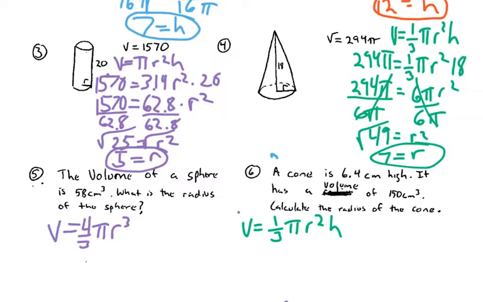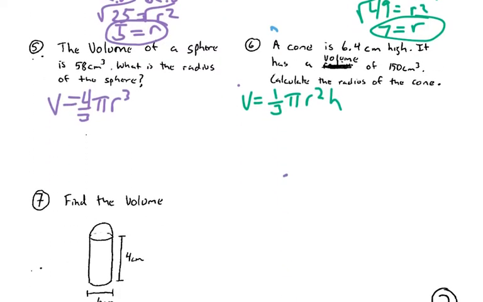Okay. All right, the last two. Number 5, finding the volume of a sphere. Now the sphere's maybe the most challenging because it's r cubed now. It's not r squared. So I've got to find a cube root when I'm done. So the volume is 58. So here's the formula. The volume is going to go right in here. 58 is going to go right here. I don't know what the radius is, so that's going to stay r.